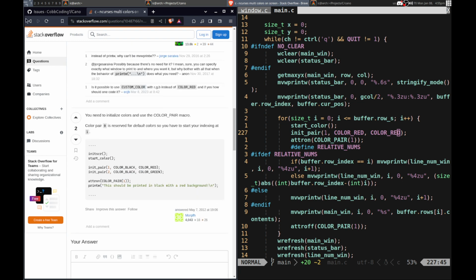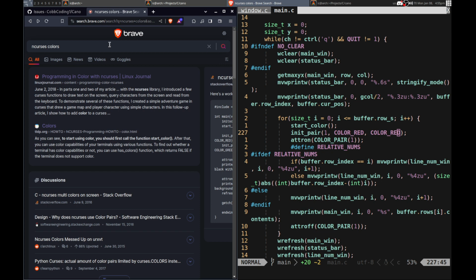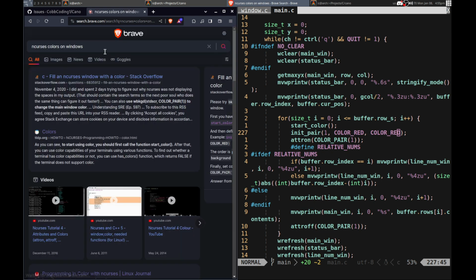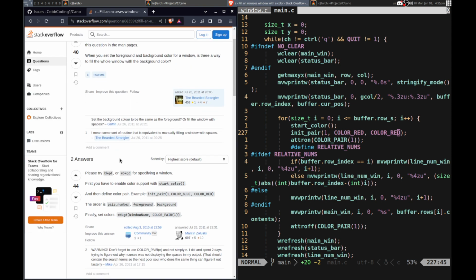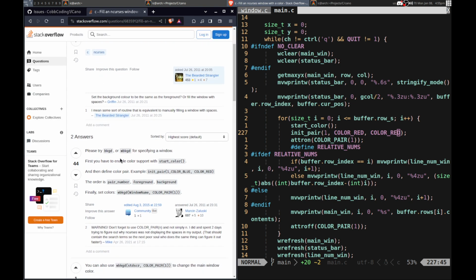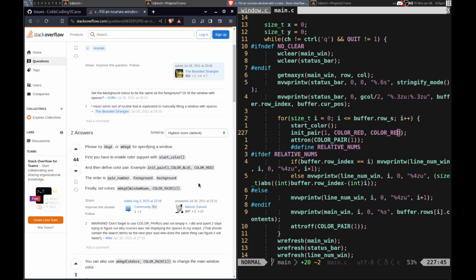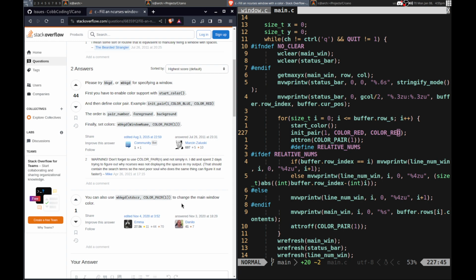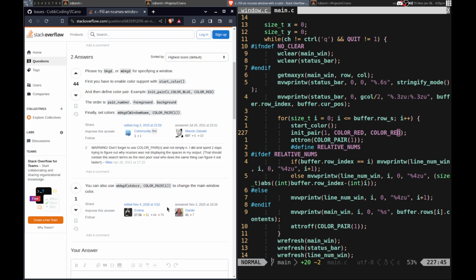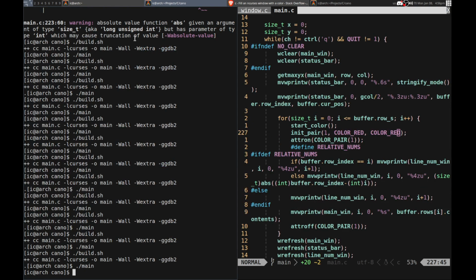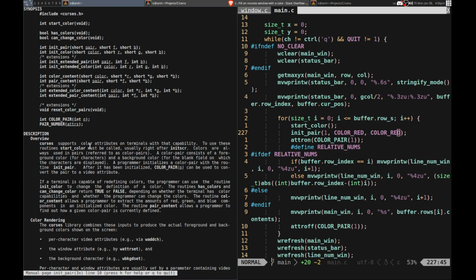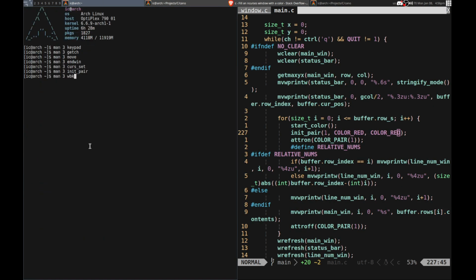Does it only work with regular print? Colors on Windows. Not on Windows though, but I don't want to do that. Let's see.